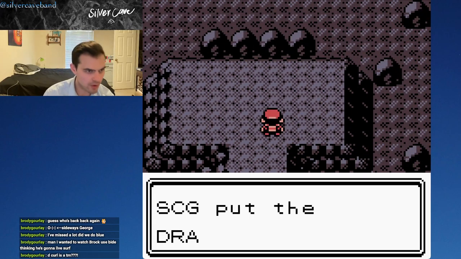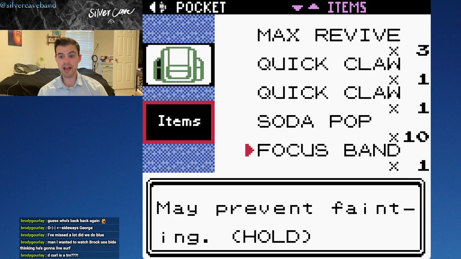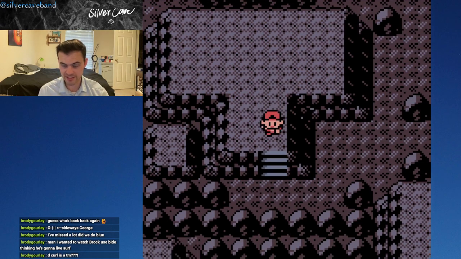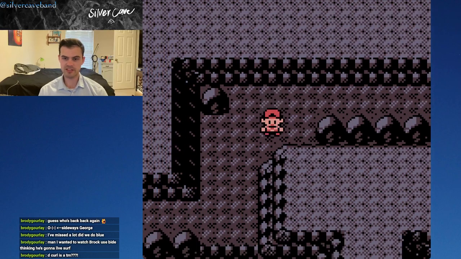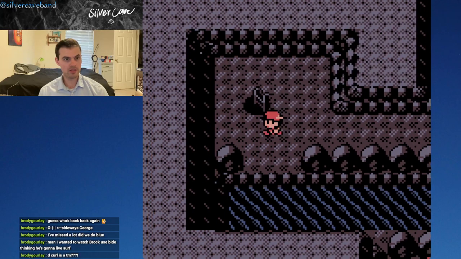Ooh, a Dragon Scale. I know, Defense Curl is a TM. I did not know that. So we got the Dragon Fang. This is a Dragon Scale. It's just called a rare Dragon-type item. I know someone on YouTube is going to tell me what this does. I forget what it does. I remember now. If you trade Seadra holding the Dragon Scale, that's how it evolves into Kingdra. And there are a lot of trade evolutions like that. Porygon evolves like that. We talked about Scizor and Steelix. And of course, we have Seadra there.